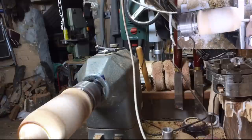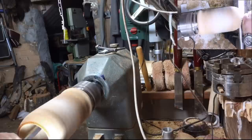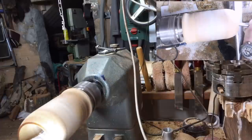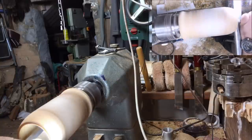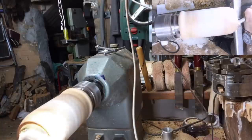I don't know if you noticed when I was working over there, but I got myself a new toy. It's called Trend Air Shield. I got it from the UK via Amazon, and it's a beautiful thing. I'm using it for polishing, and I'm using it for cutting. It stops the dust altogether.